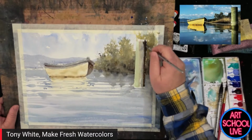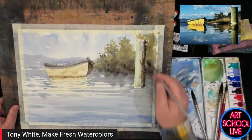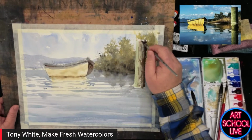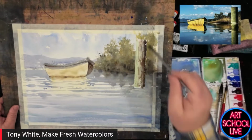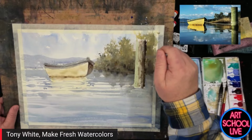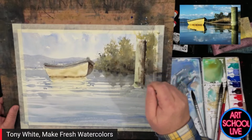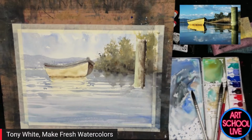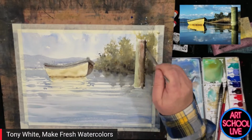I don't care too much about whether it's precise or not, but all I'm looking for is making sure that I keep this edge, and just make sure we get the nice gradation across, again with a clean brush, tiny bit of water in it. I'll just go up and down, get the shakes a little bit there, and you get a bit of texture, and that's always handy. And you can see that that's starting to read three-dimensionally almost. So that's a good sign.